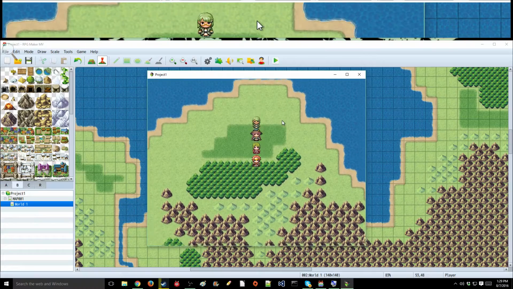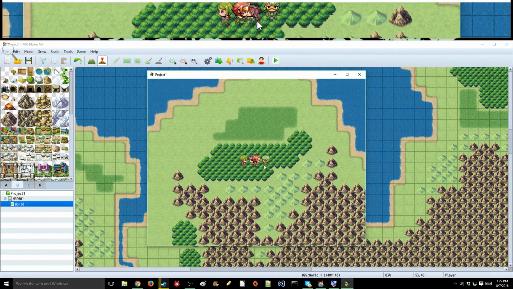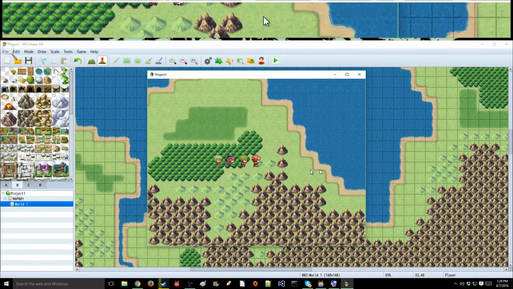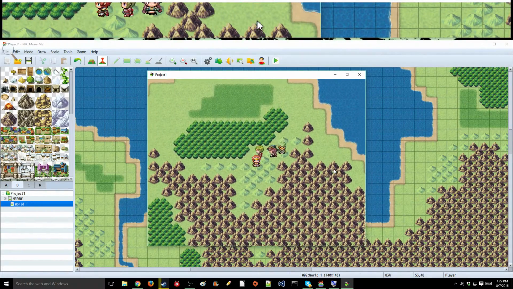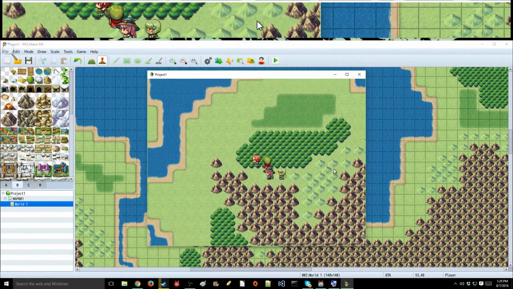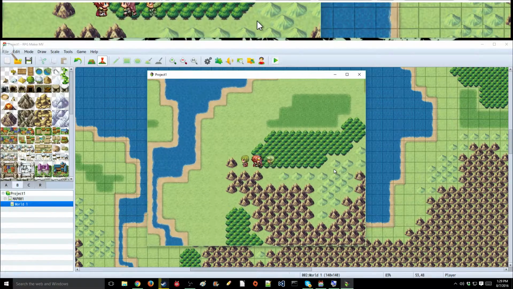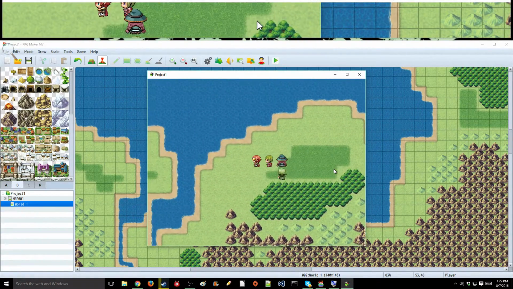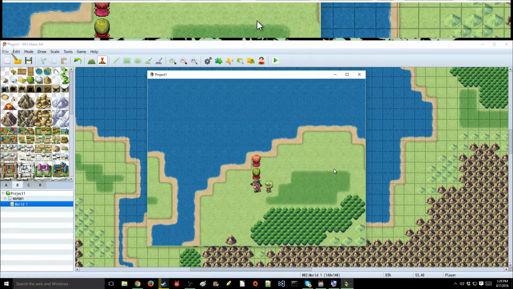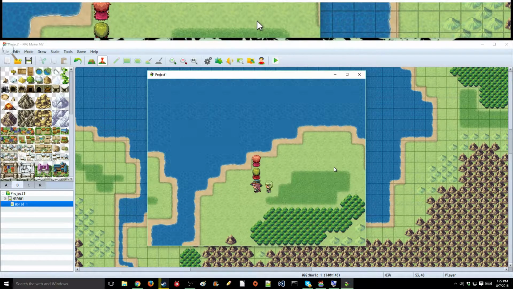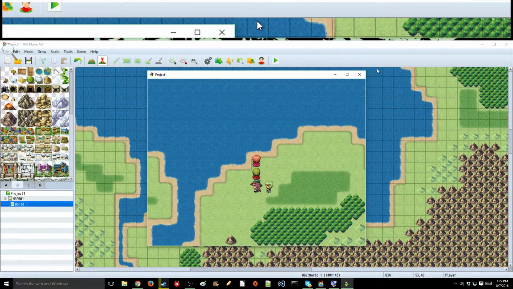This is what we look like. And here we are. You can see us walking through the forest. My zoom doesn't really like what I'm doing to it. We can walk over these hills and these mountains. We can't walk on top of those, which makes sense. We can't walk on the water either. We shouldn't be able to. Oh, look, the water's animated. That's new. At least I think it's animated, unless something's going crazy. Very cool. That's very new.